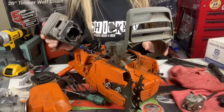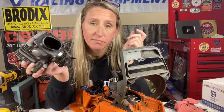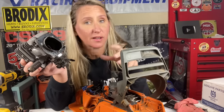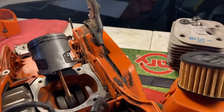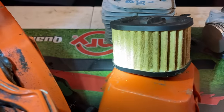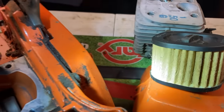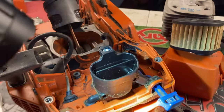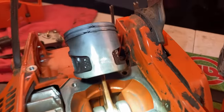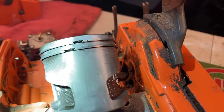All right, so we got the cylinder off and that was pretty painless, but I want to go over the piston with you so I can tell my customer exactly why their saw burnt up. Some things I do want you to notice is the air filter looked almost brand new. It was pretty clean. It looked like they've been taking good care of it. There wasn't a bunch of debris built up in the air filter base. It looked fine, and there is nothing wrong with the intake side.